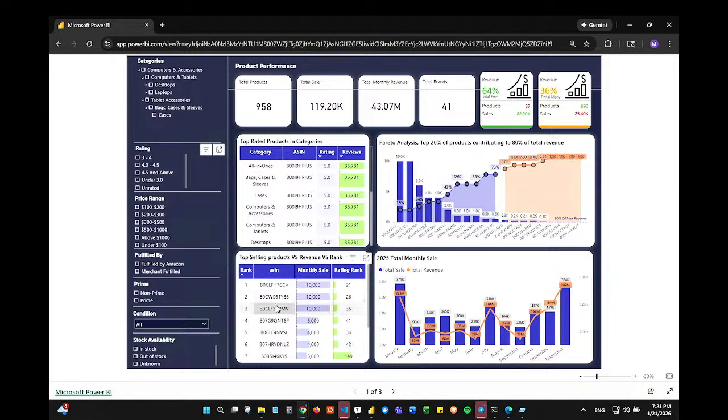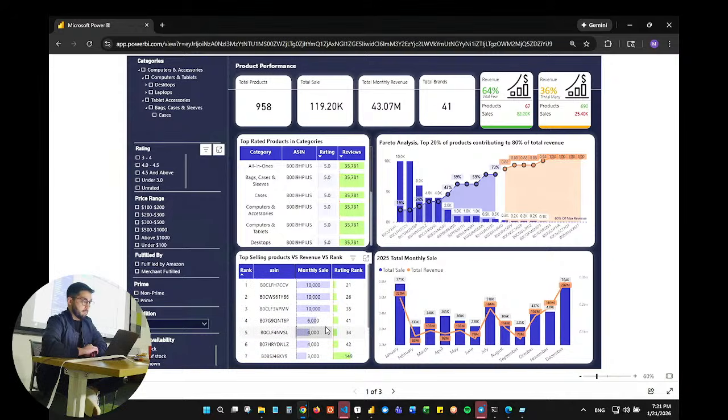Top-selling products, with a rating based on recent month sale. What I think from here is that a higher monthly sale doesn't have anything to do with the rating. That's what you can tell. This one had a very high rating, but sold much less than the first place that sold $10,000. So a good rating doesn't always mean the sale is bad, but you cannot tell that either. The 8th place, at 3,000, was still very good.